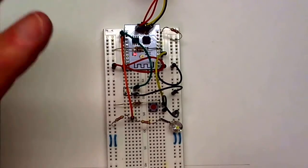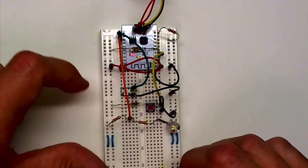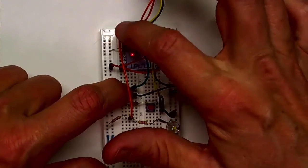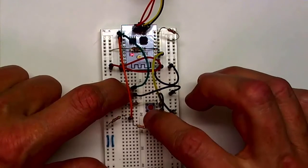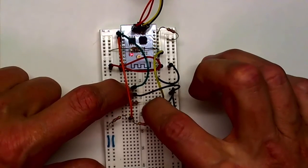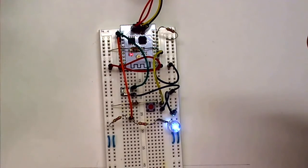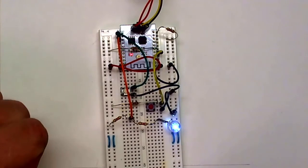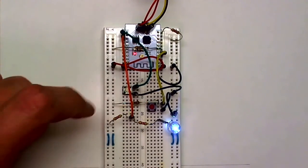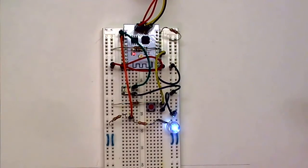Now we have to put the module into its programming mode, and the way you do that is hold down the programming button, and that pulls I/O pin 0 to ground. Pulse the reset line low by pressing and releasing the button, and then release the programming button. So once again, press, pulse the reset, and then release.